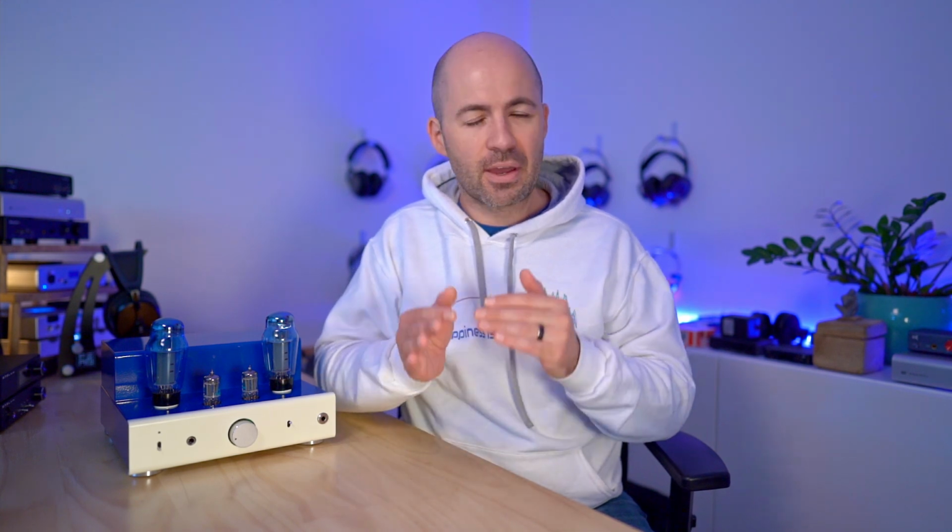And I've deliberately stuck to high-end quality headphones here because I think if you're spending this sort of money on amps, you're most likely going to be driving top-end headphones with it. That's not to say you can't use cheaper headphones. I regularly do use cheaper headphones with these, but I wanted to share the maximum performance level type qualities of each of these amps with the various headphones I'm talking about.